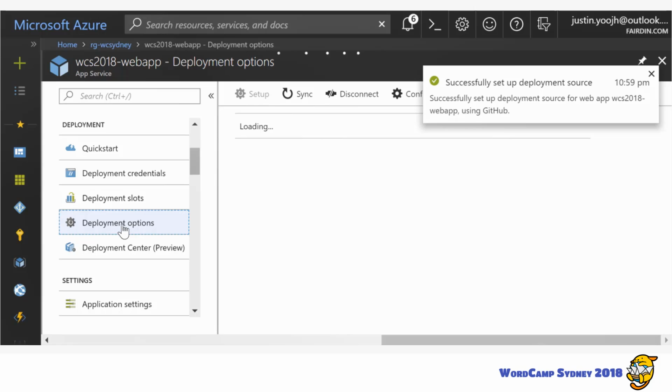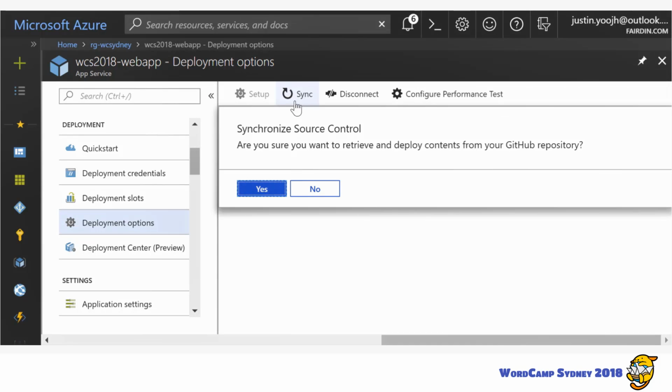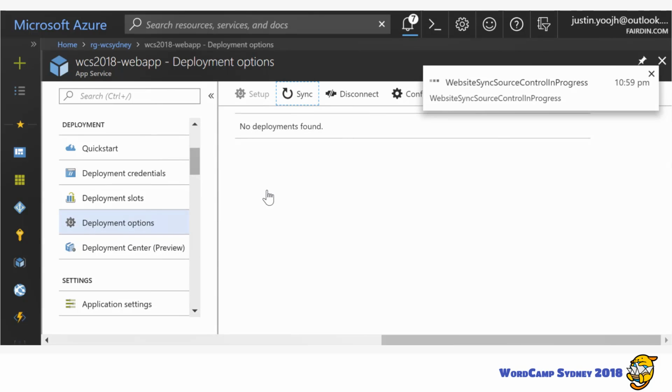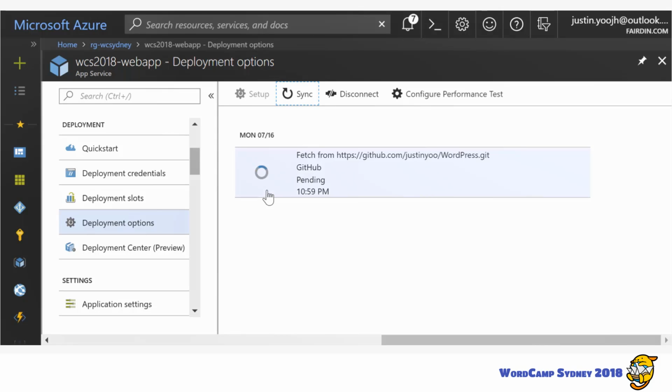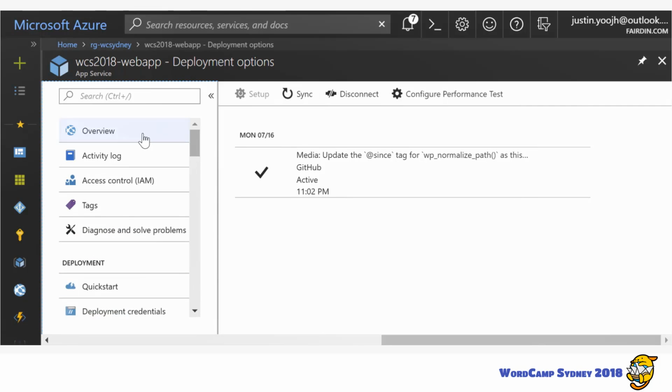When you go there, it's not deployed yet. If we click the sync button, it pulls all the latest code from the GitHub repository and deploys it, right? So if we change this repository to our own, then whenever we push a commit to GitHub, it automatically picks up that change and deploys it into Azure.